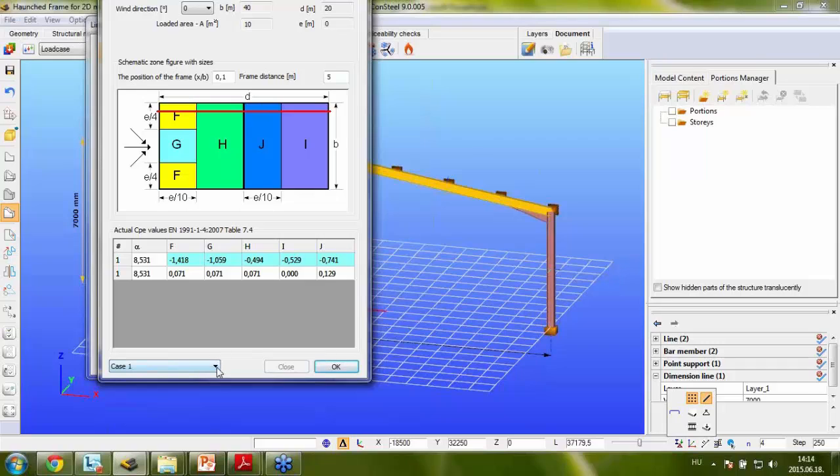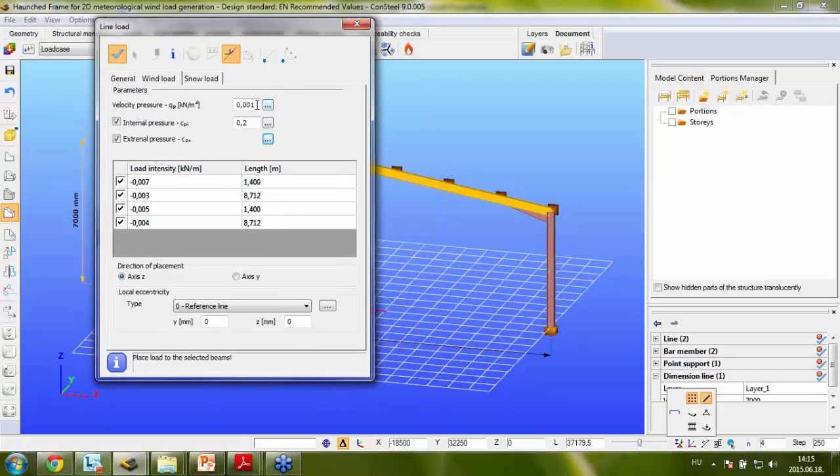And down here we can find the load cases, the wind cases for this wind load. The first one is the suction, when the whole roof is suctioned. Second and the third case is a mixed case with suction and pressure too, and the fourth case is just a pressure case. The values are quite low because the pitch of the roof now is not too big. As this is the suction case, I'm going to set the case 1. Let's click OK.